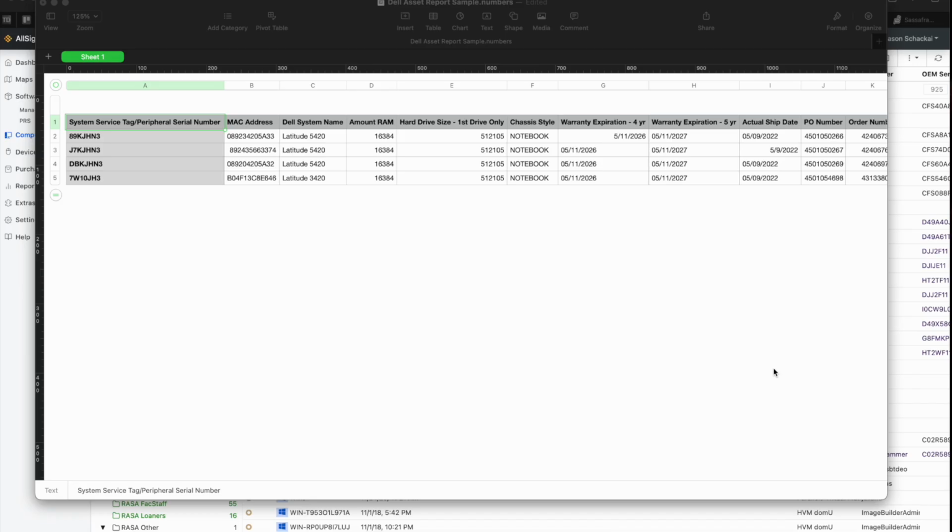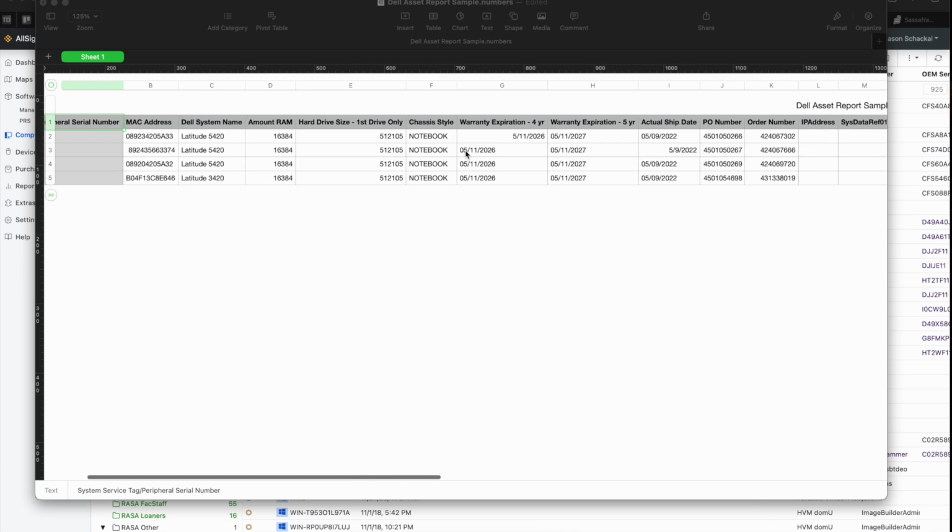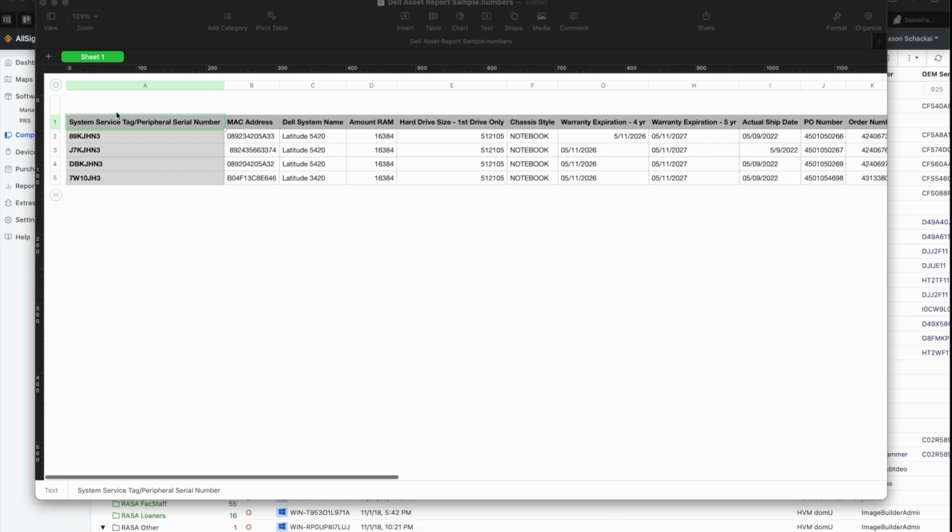All right, we're going to do a quick video on how to import computer records into Sassafras AllSight. I've got a CSV file open up here on my computer with the first row being the labels for the column headers. Now these don't have to match the field names in AllSight. Part of this process is going to be to map the column headers with the field labels in the Sassafras database. And then rows 2 through 5 here represent individual computers. So that's really all you need.